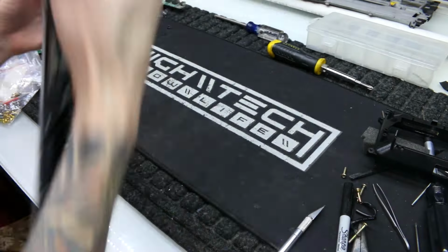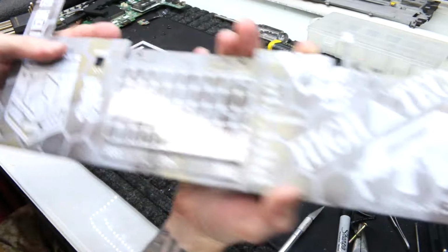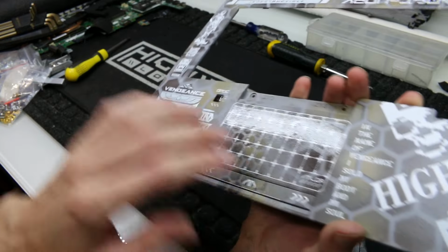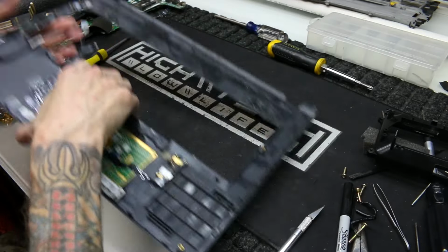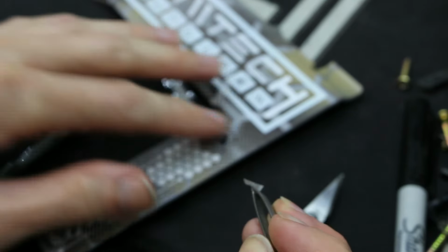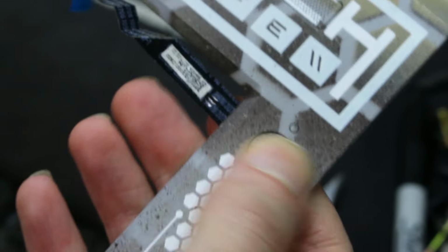Starting with the palm top, we're putting back in the fingerprint reader, as well as the little calibrating lens for the display. And here you can see the contrast with the touchpad with the glass feels very nice. Since it would be kind of nice to see when the laptop is turned on, I did mask off a little triangle for the power button LED, as I wasn't sure if it was gonna shine through all the paint layers, which it wouldn't, so I'm glad I did this.